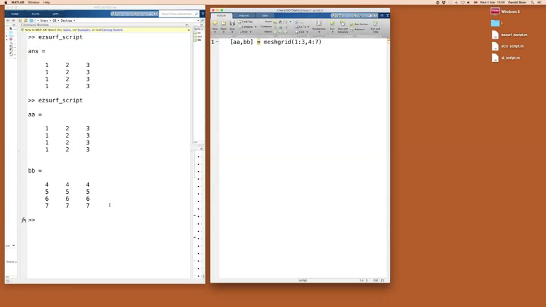Right, now you can see that these both have the same dimensions. Both are 3 by 4 grids, or 4 by 3 grids, I should say more precisely. And that helps us to define the values of the first variable and the second variable, AA the first variable, BB the second variable, both on the same grid. So if you notice here, the first row is 1, 2, 3, but the first column here is 4, 5, 6, 7. That means if we combine AA and BB, we get all the combinations of our first list and our second list. So 1, 4, 2, 4, 3, 4, 1, 5, 2, 5, 3, 5, and so on.